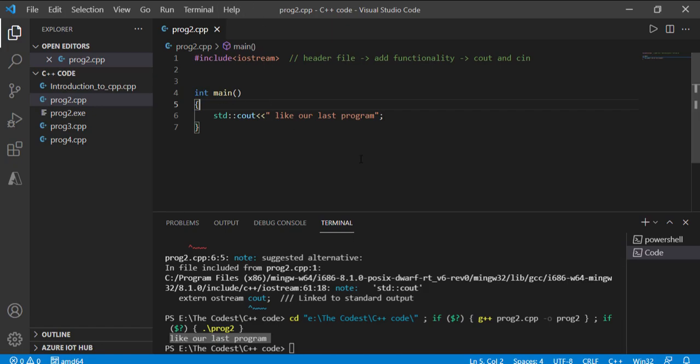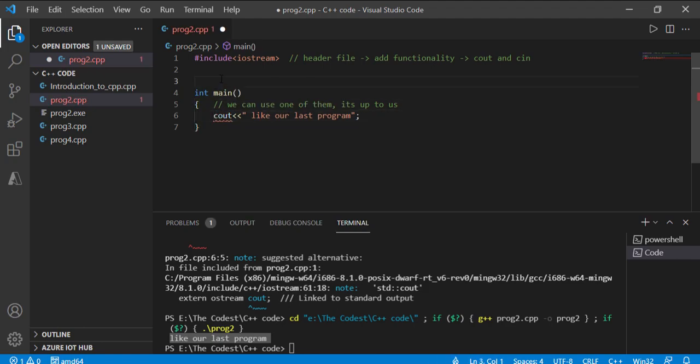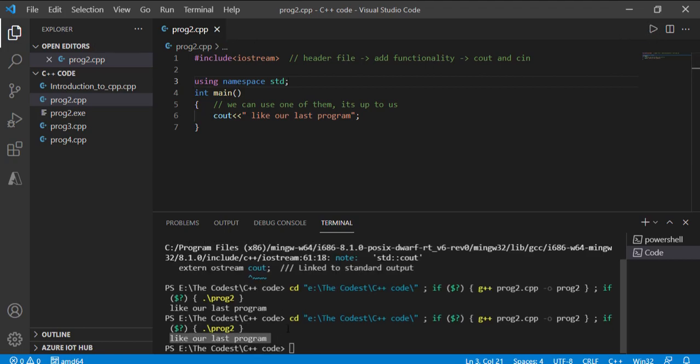We can use either using namespace std or the std:: in front of every statement. So it's up to us what we choose, but the easy way is to use using namespace std, so I will be using that in the rest of the programs. Both of them will give us the same result. If I run my code, I will get this output.